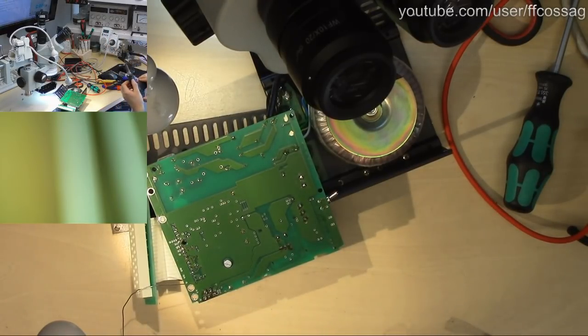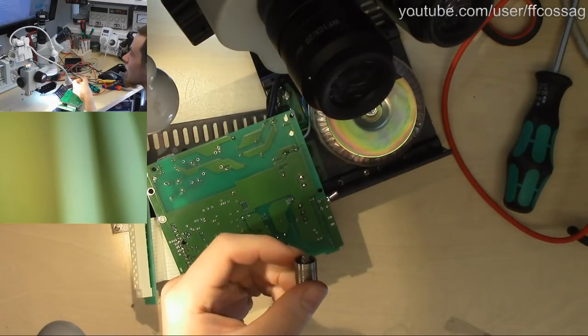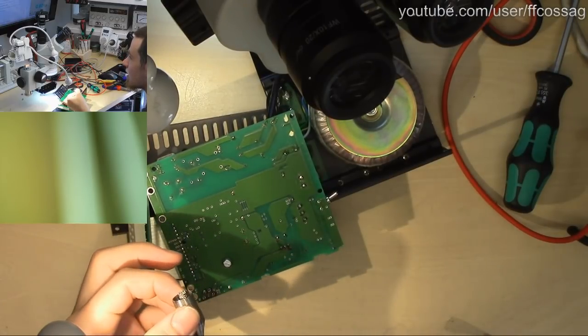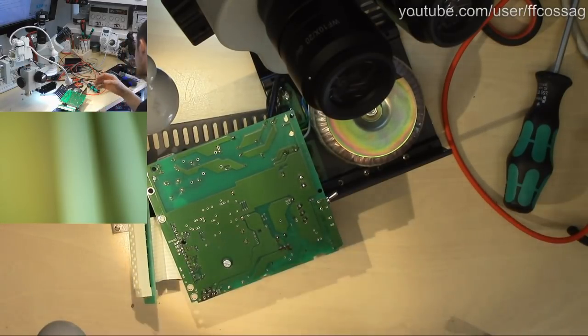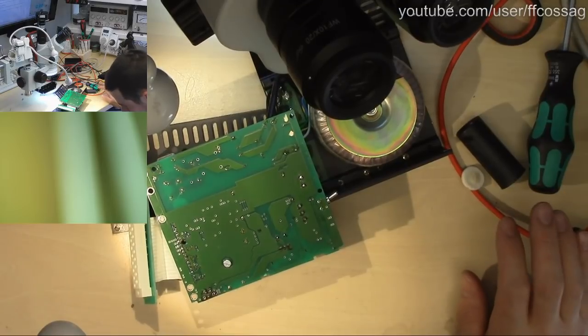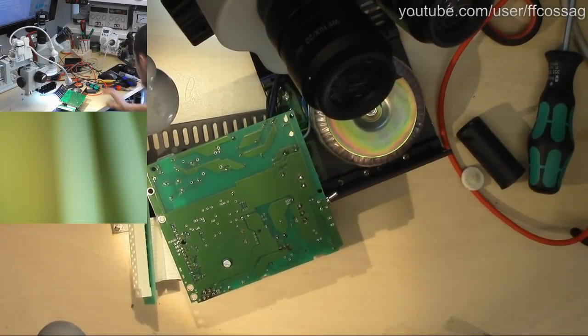Cleaning out the old solder sucker, and emptying out the big solder cartridge because it's full of garbage, and throwing it away. Ouch, ouch, ouch. Hot, hot, hot. Here you can see what happens to these solder cartridges. They get just a big pile of solder inside, and then they stop working because they're full of solder. And now we have little solder balls all over the floor, which is going to completely ruin my floor. Oh well.